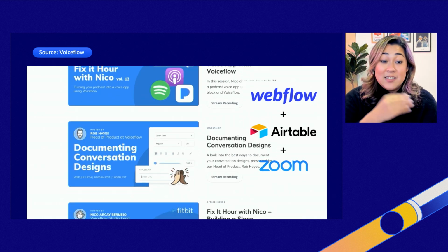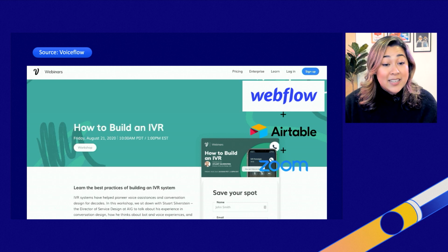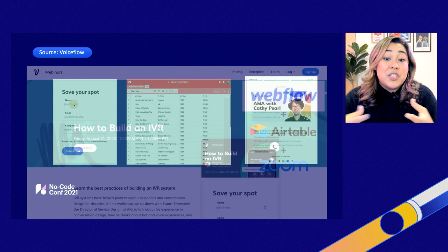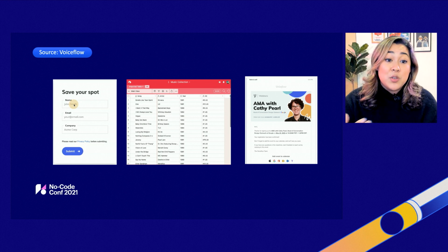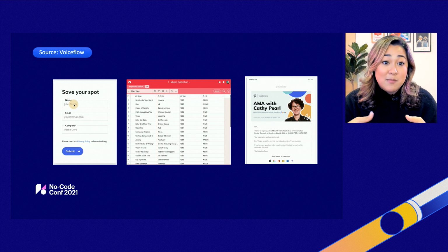All of the different variables from our CMS would be what ended up populating into our Airtable to track, which ended up generating all of the content that went into the email. So we were able to save tens of hours a week every single time that we had to launch a new thing. And now that's something that lives on, that's its own channel, and one that never needed any extra dev resources, but instead was able to empower our team and open up this new opportunity.